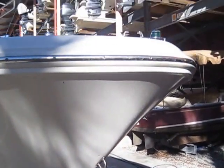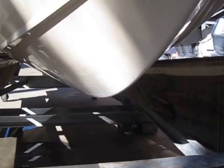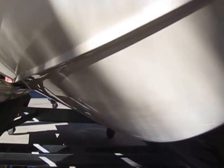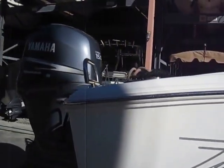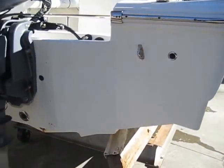The seller used it probably only about 30 to 35 hours this season and is just not getting enough use out of the boat, so it's time for it to go. Overall, the hull is in really great shape — no bottom paint, minimal marking up in the keel area and on the hull, most of which could probably be buffed out. For a 2006, I don't think anybody's going to have any complaints. On the starboard side there's a little nick, but overall she's been kept clean and maintained.